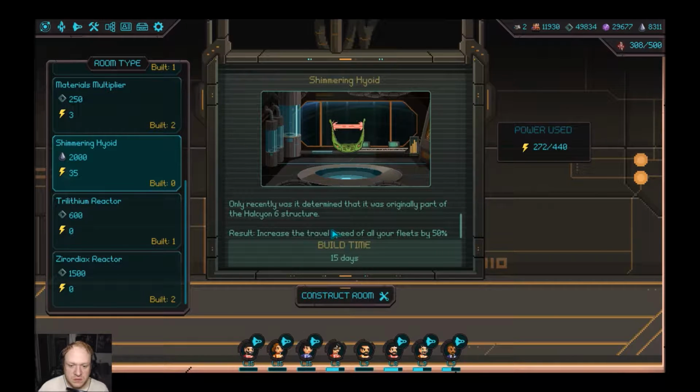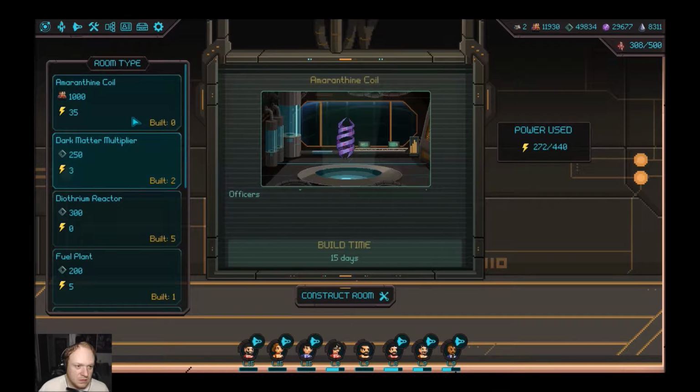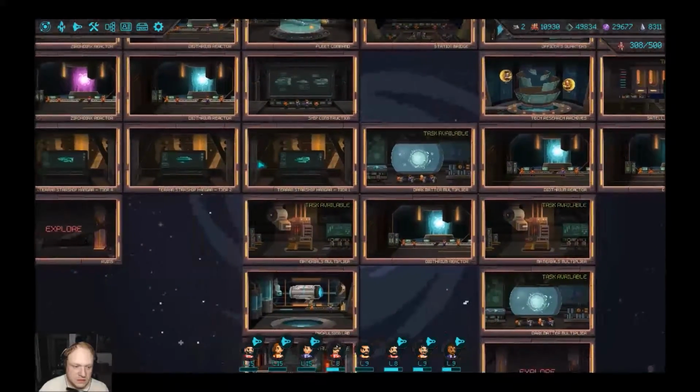Only recently was it determined that it was originally part of the Halcyon 6 structure, increases the travel speed of all your fleets by 50%. That's pretty duper duper good. And where's this other thing? Here we go. And let's see. How much juice does this sucker take? There we go. We got that built.